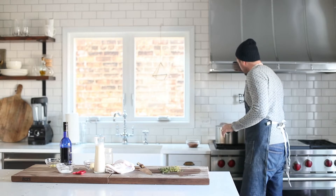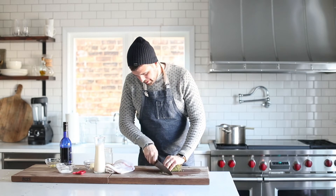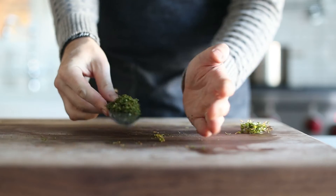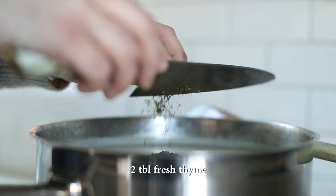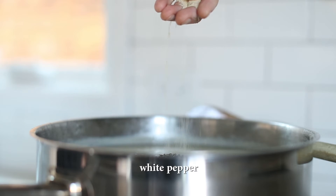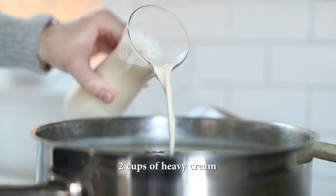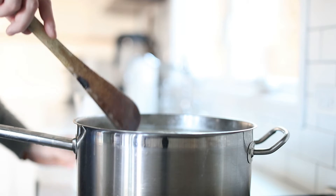We're going to come back with some fresh thyme. You finish with fresh herbs, you begin with dry herbs. Thyme is gorgeous right now, so we're going to add some fresh thyme right into our soup — it's going to provide some really great flavor and it's very traditional. We're going to season it up with a little bit of salt and also some white pepper — make sure to keep this soup white, not with chunks of black in there. We're going to add half of the cooked bacon back in there and some heavy cream, which is going to whiten up our soup and provide body, depth, and delicious fat.